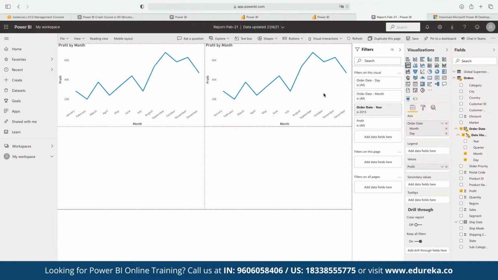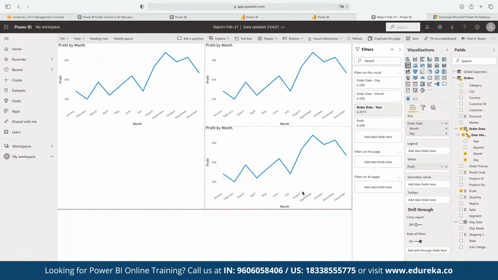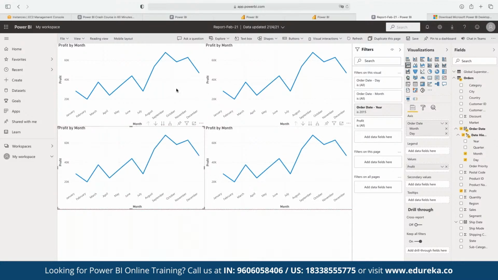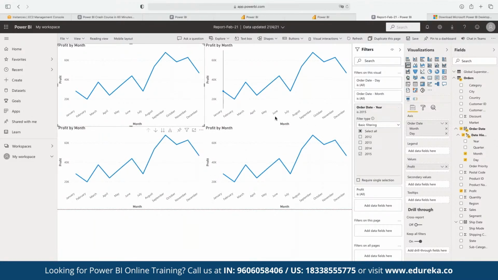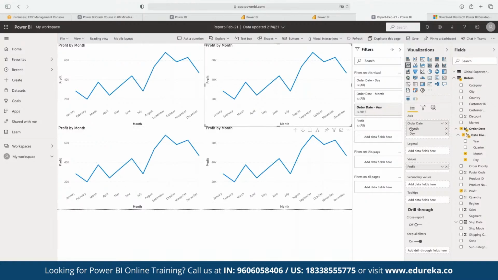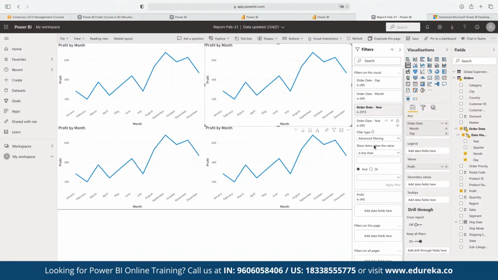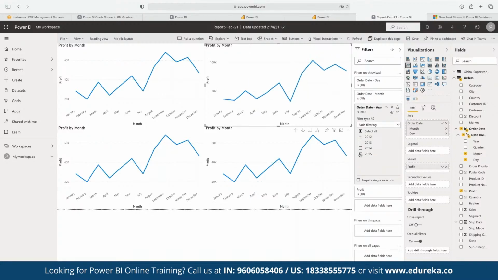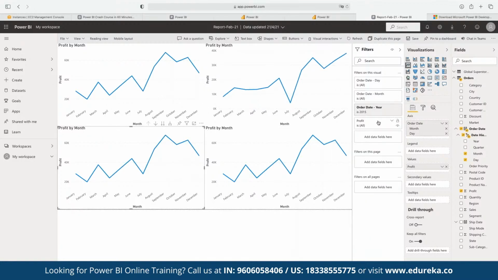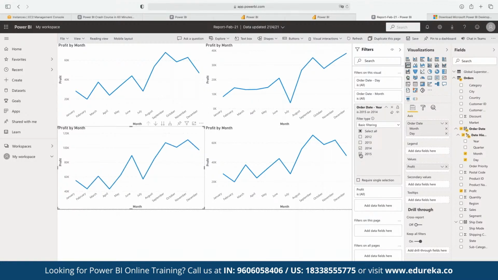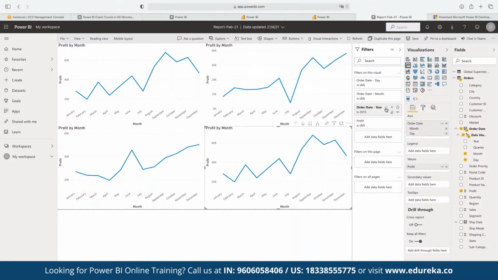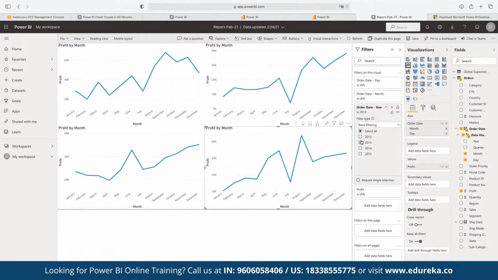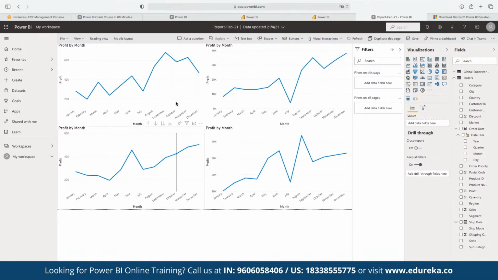For example, we can create another copy. So now this one is for 2015. This one here we can again segregate as a filter. Basically here we want to change the filtering, so we can choose it for 2012, not for 15. We can set this for 14, and this one can be set for 13. So basically we can plot different graphs for the performance of different years.